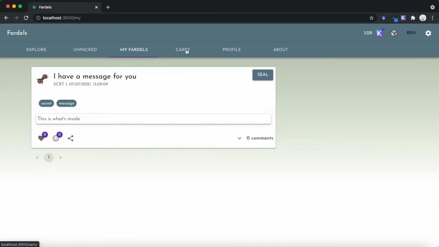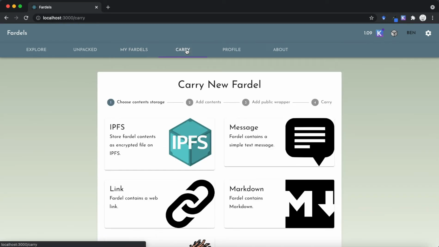So let me show you how we can use IPFS now. So the first thing that we need to do in order to use IPFS is we need to tell the system where we're going to be pinning our data. So if you click this little IPFS logo up here, you'll see actually it turns blue. The reason why it does this is because I already have a local IPFS node running on my machine.